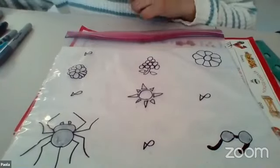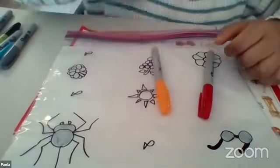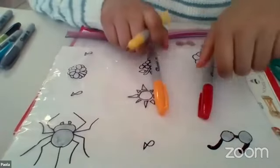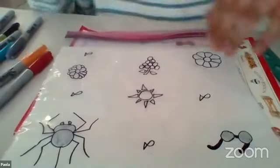Now we're going to make the sun, el sol. And it could be any color. It doesn't have to be yellow. It could be red. It could be orange. No tiene que ser color amarillo. Puede ser rojo o anaranjado. Cualquier color que quieran. In this case, I'm going to choose yellow. Yo voy a escoger el amarillo.